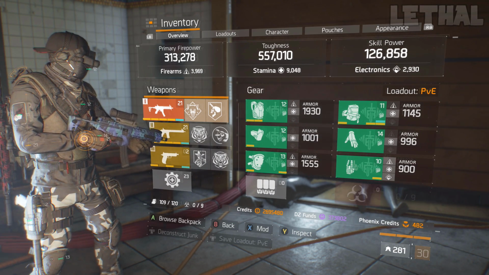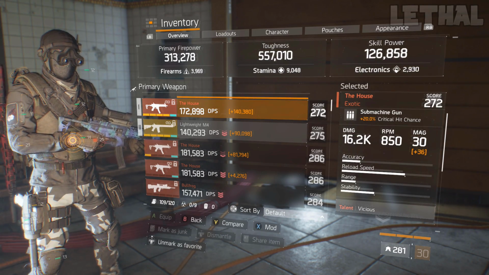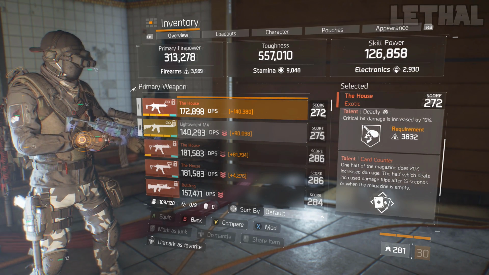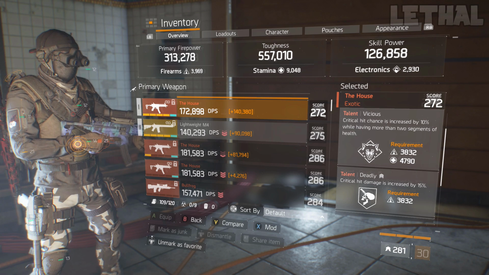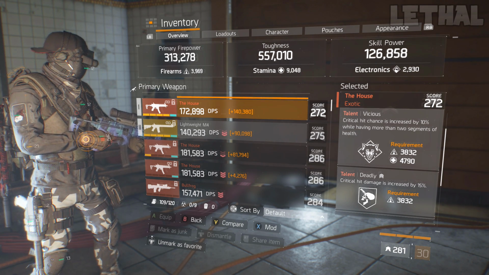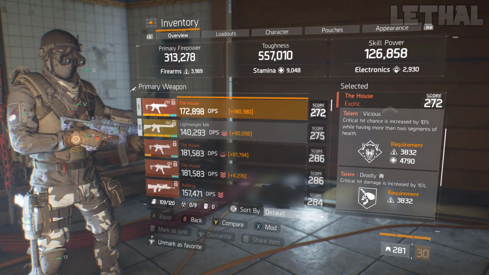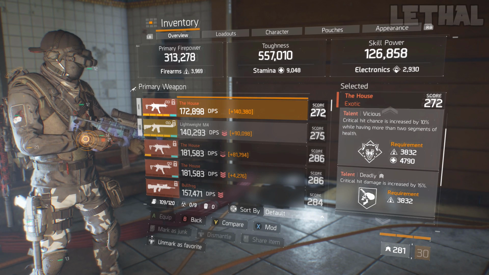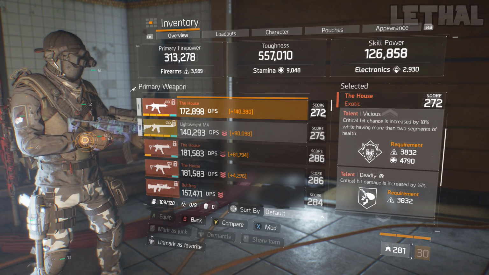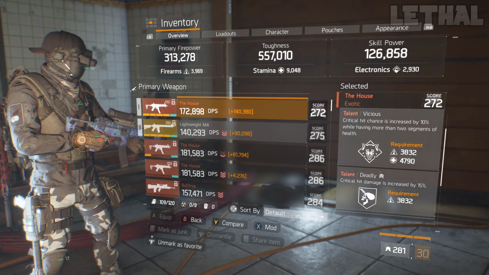But anyways, for the weapon, I am using the House. As you can see, it is with Vicious and Deadly, and also the Card Counter exotic talents. For this build, I like using Vicious because you don't really get damaged a lot. Yes, you might take some damage here and there, but in most cases, pretty much 90% of the mission you're doing, you're going to be at full health because of how strong the shield is and how much it's going to protect you. So Vicious is very clutch, and it's going to give you 10% extra critical hit chance, and just more damage in general.